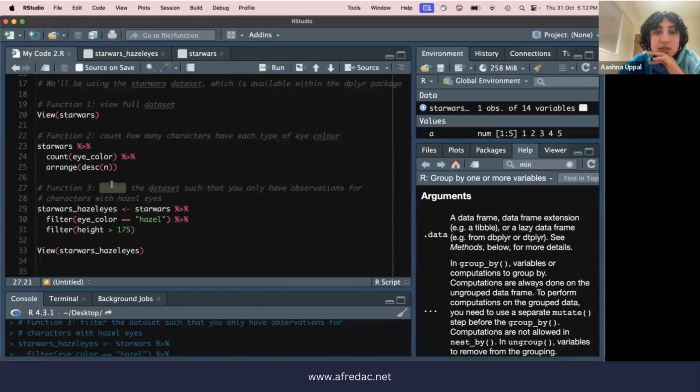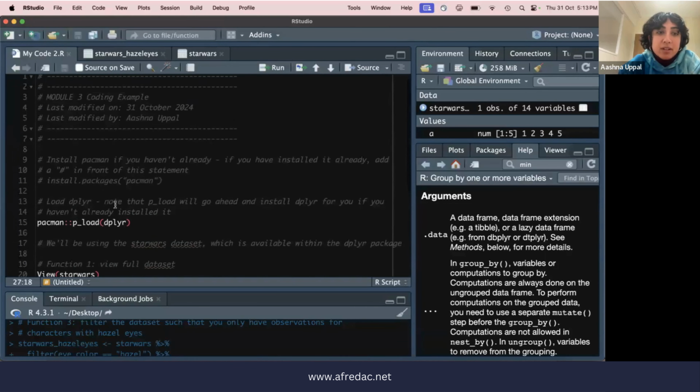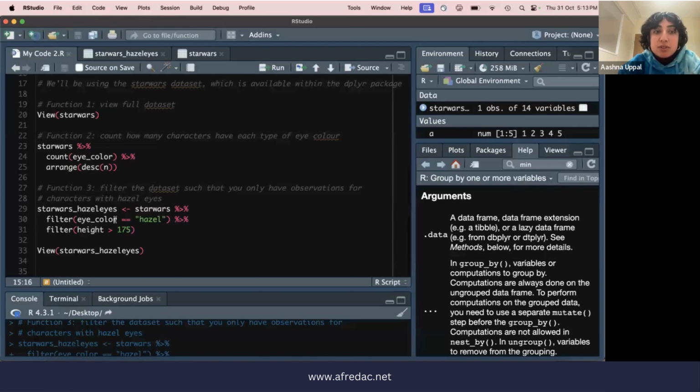what we're doing is we're using a function called filter. So filter is a function that exists within a package called dplyr, which we installed and loaded here. What filter does is it filters your data set based on a certain condition. So you can imagine if I have a big hospital data set and I only want to look at pediatric patients, I'd want to filter that data set or only pull out the patients that are under 18 years old. So this function helps do that. So in this example, what I'm doing is I am reaching into the Star Wars data set, that's the main data set, and I'm saying I want to filter all of the characters where eye color is hazel.